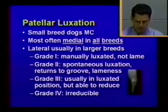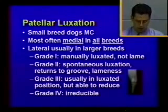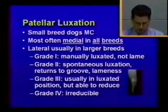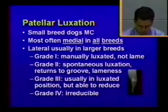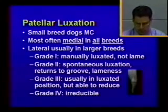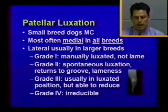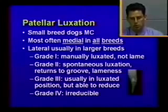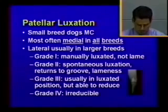Grade three would be a patella that's usually in the luxated position, but we can reduce it. A grade four then would be a patella that we cannot reduce. So again, grade three, that's correct, that the patella would be, for the most part, riding outside of the trochlear groove, but we can put it back into the groove at least temporarily. It just tends to want to pop back out.